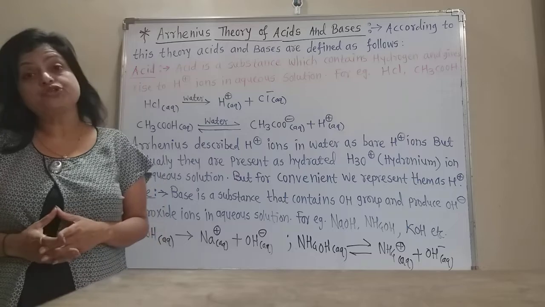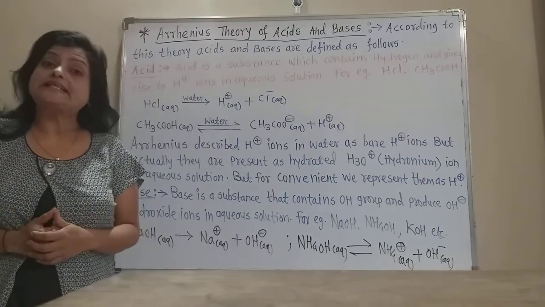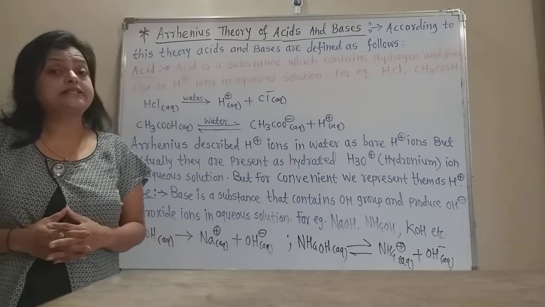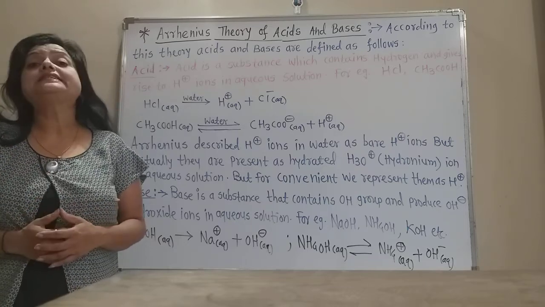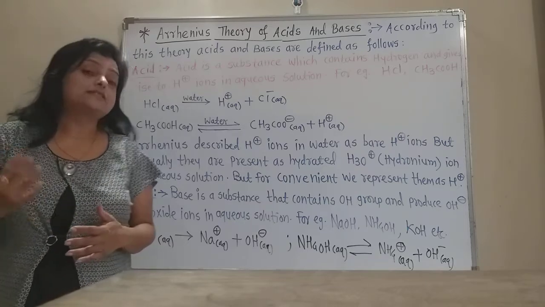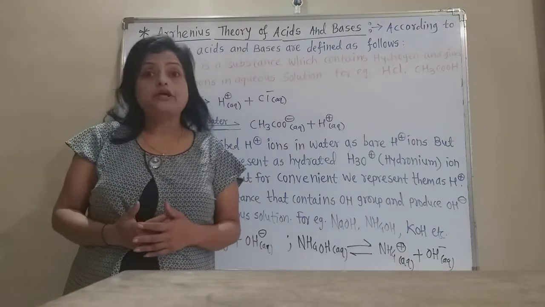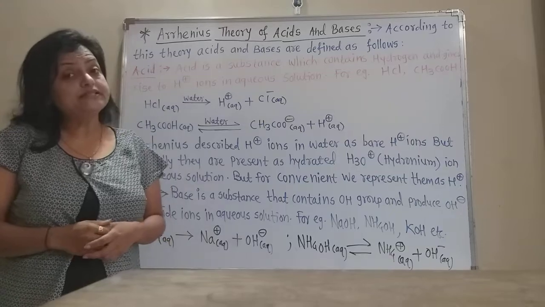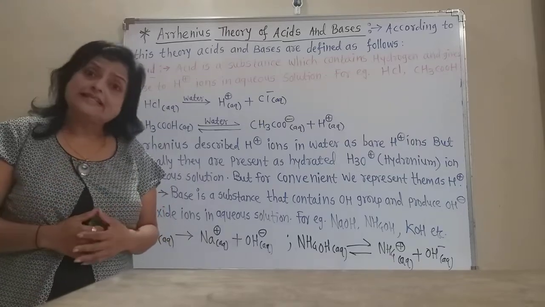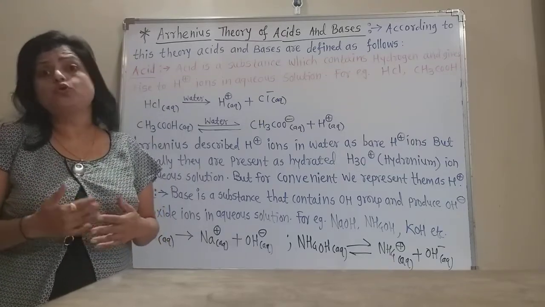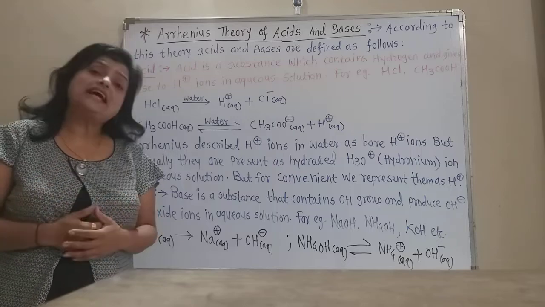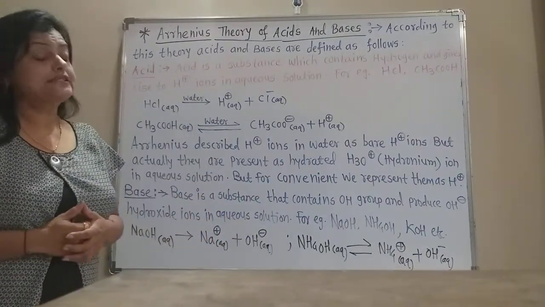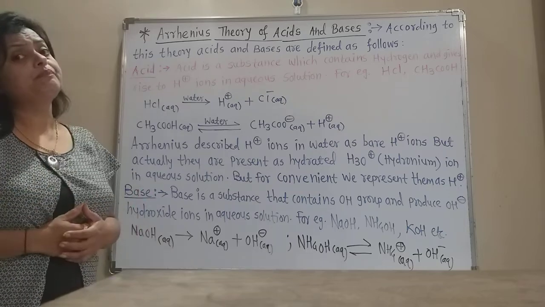in the aqueous solution are called electrolytes, and all the acids, bases and salts are electrolytes, and the non-electrolyte substances are those substances which do not ionize in the aqueous solution, they remain as molecules, and most of the organic substances such as sucrose, glucose, fructose as well as urea, these are the non-electrolyte substances because they do not give the ions.